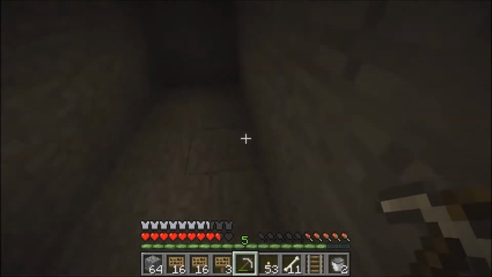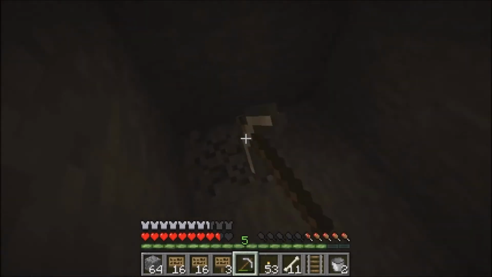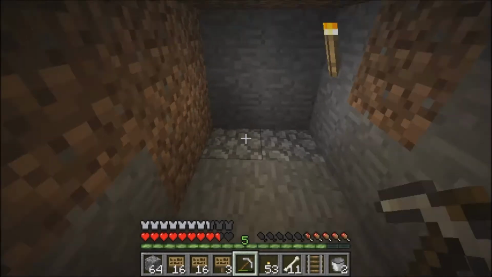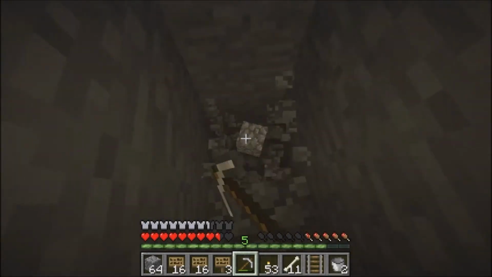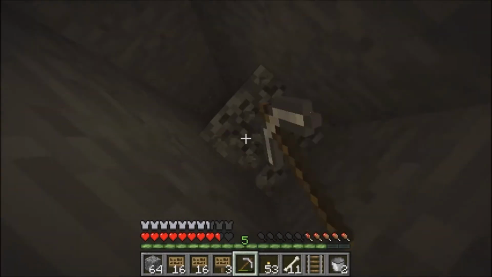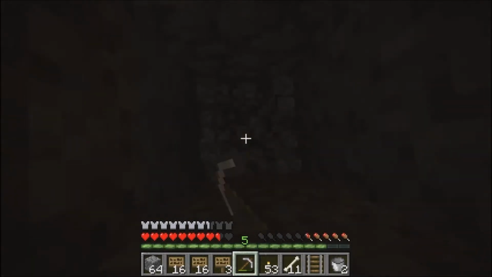Actually, you know what? I'm deciding whether I should go down there and mine that out or go there. I think we'll go down here because then all this cobblestone is out of the way anyway. And I still hear that Enderman. We'll have to kill him. He definitely deserves to die. Okay, I actually hear quite a bit of mobs. Spiders and scary noises. Wow.